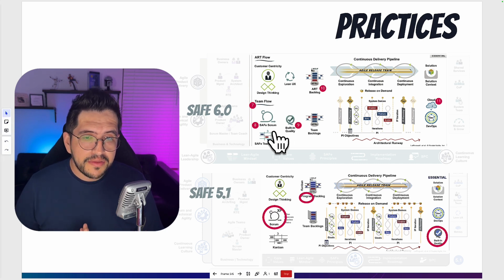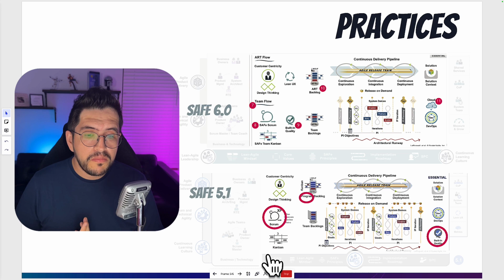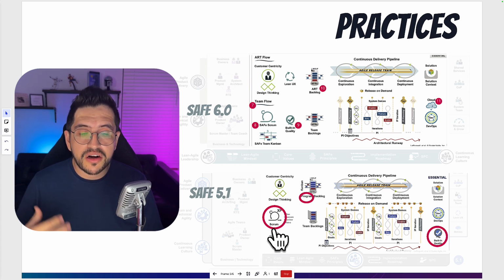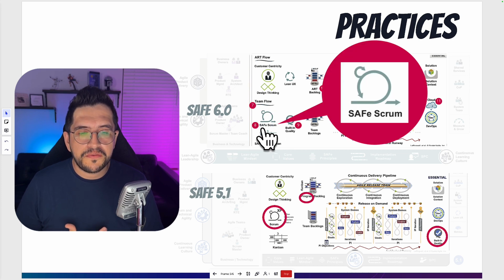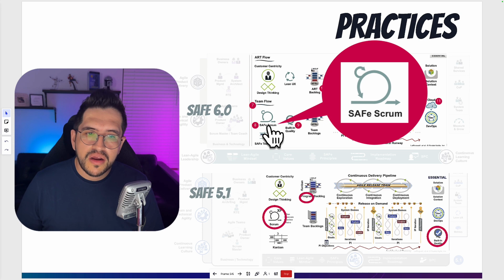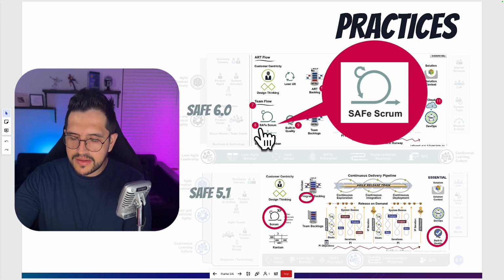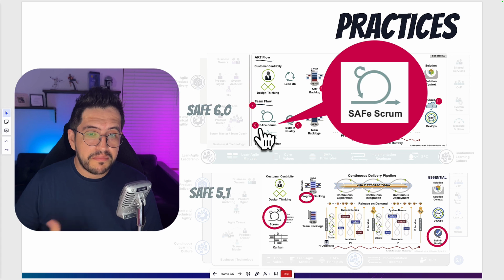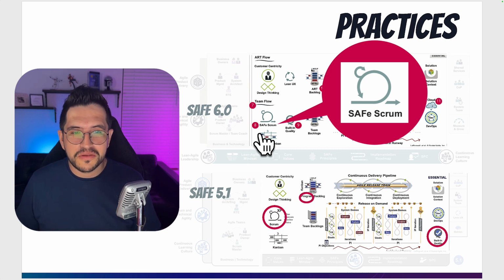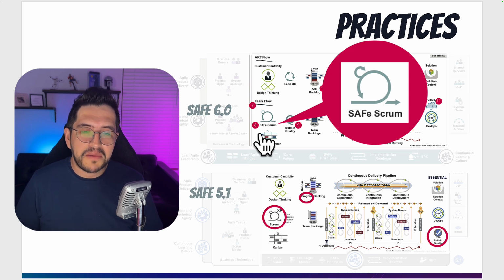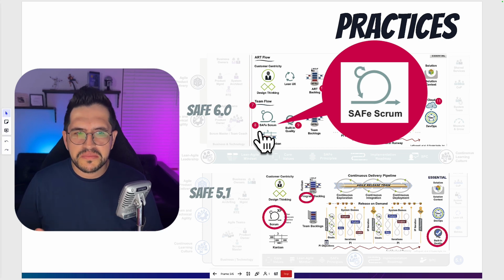Okay. Another change that we have here was with the Scrum. Before, Scrum was called Scrum XP, but now the name was simplified, and we are referring to it now as SAFe Scrum. There is nothing special about it. It's just the version of Scrum that SAFe is using. It is kind of using these generic terms, maybe just to not mess up with Scrum.org and Scrum Alliance and Scrum Guide. But all the good things that you have in Scrum, everything is there. There is just a small change in terminology.